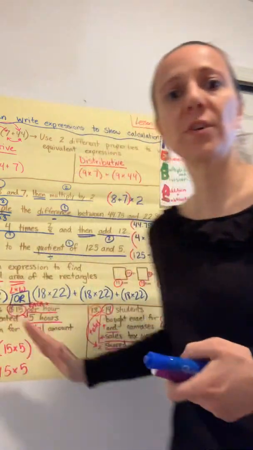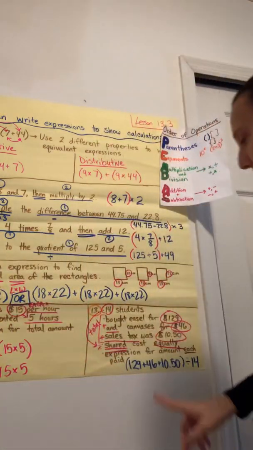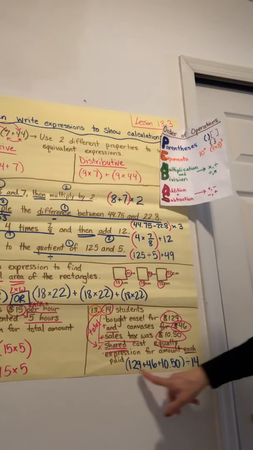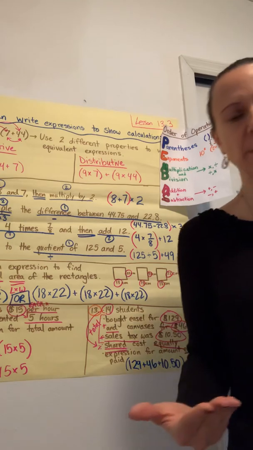Now notice, even though there's 3 numbers in that first step, it's fine because it's all adding. So I know I can add more than 2 numbers at once. I can make that all one step because I can just line up all 3 numbers and add them together. Then I can divide by 14.